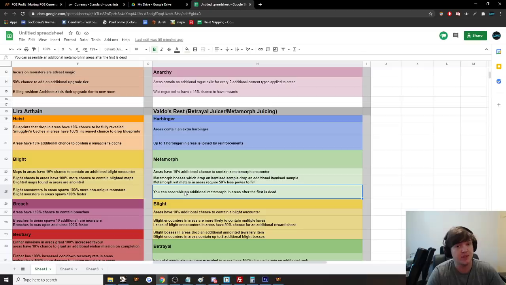I would highly recommend investing in Metamorph Scarabs if you're a boss killing character, if your mapper can handle it. Also a fantastic way to make currency. It's not just the fertile catalyst either. You can get a ton of currency. You get a ton of options for something like scarabs, maps, all this kind of stuff.